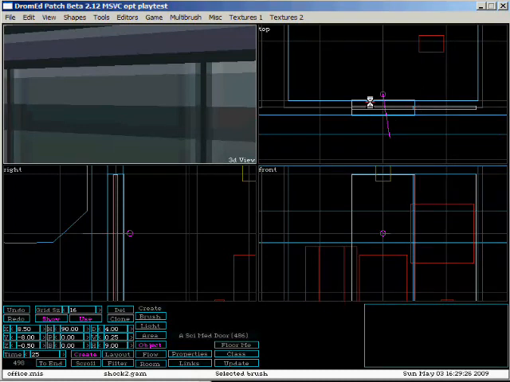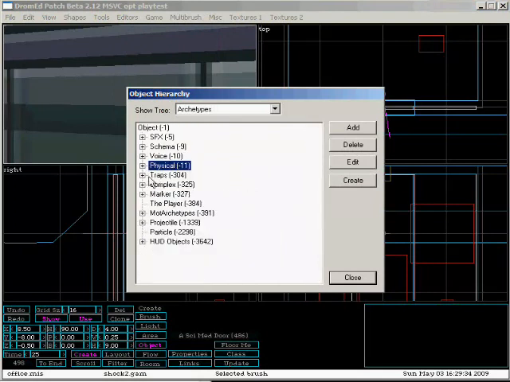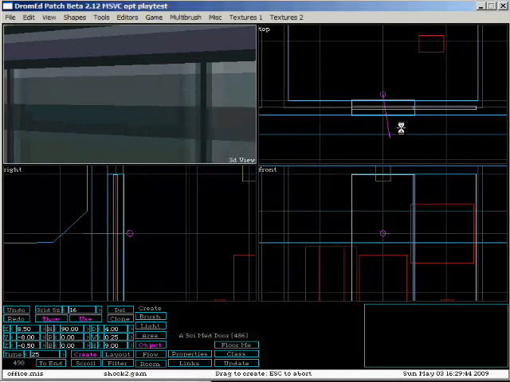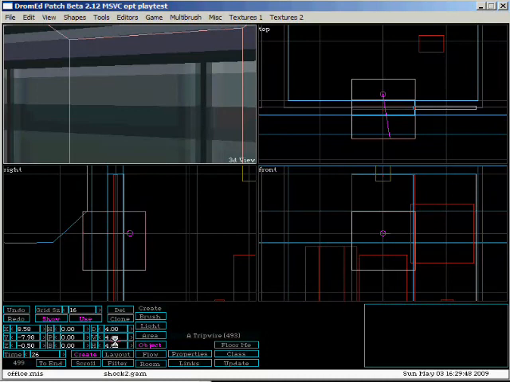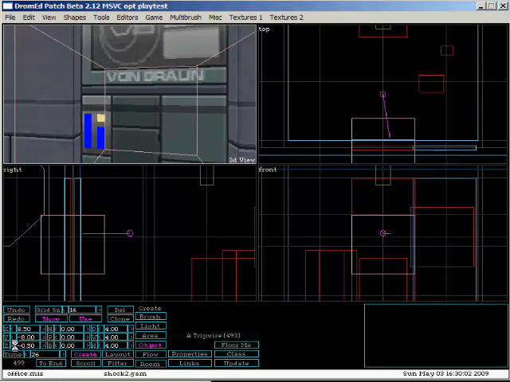And for it to open, we will have to create an object that tells the door we want it to open, and that object is called a tripwire. You go to Object Hierarchy, you go to Traps, and here Tripwire, and you put it at the same location as your door. Sometimes you want to resize them. Here 4x4x4 is okay. -8, 850, and 0 is okay.